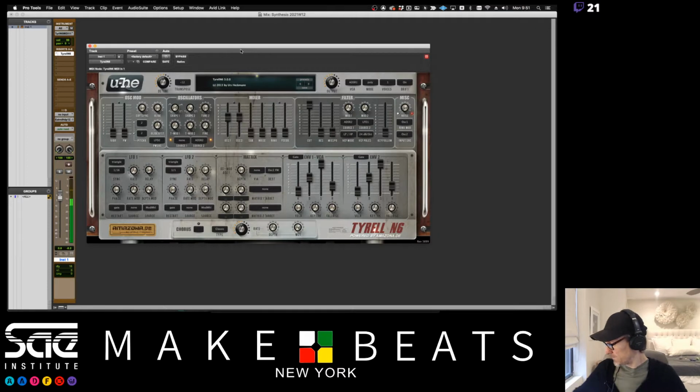Once again, the reason we're going to use this one is because it's got a little bit of everything. It's not exactly the most basic of synthesizers, but it's a really good sounding synth, and it's basic enough that we can talk about all the stuff that we need to talk about in there. And then I'm going to show you some other synthesizers as well as part of all this.